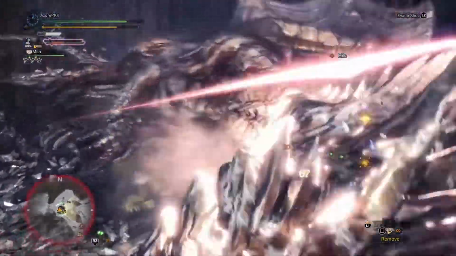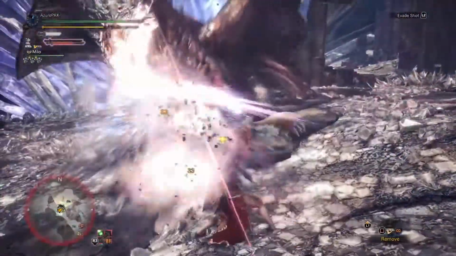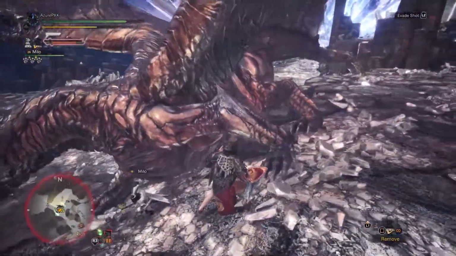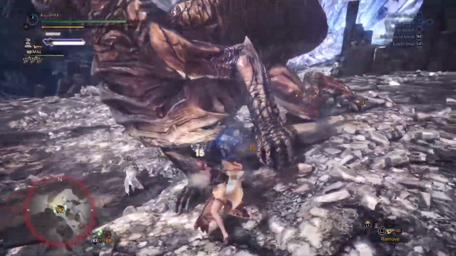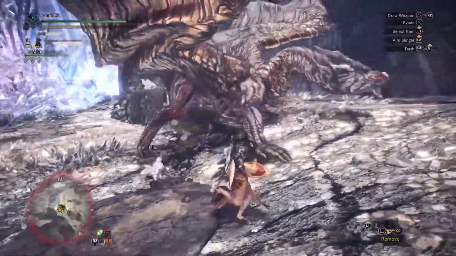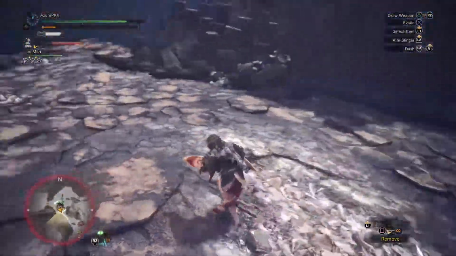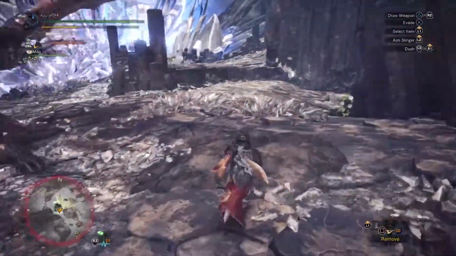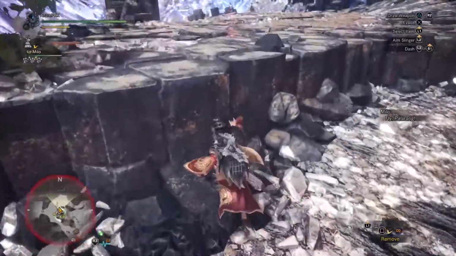Yeah, sadly, our crits are not going to do high, crazy damage anymore like we used to do. So that is the downside to this build, because I don't actually have any critical boost decos at all. Like, I don't have any, which definitely hinders us significantly in terms of our build and power. We need to go grab these slinger pods that Kushala dropped.